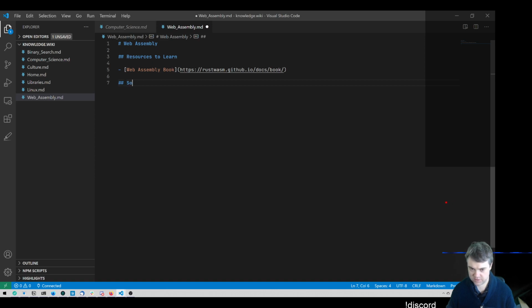Let's see. So software, like, programs needed? Maybe getting started, like wasm pack. Programs to compile to WASM with Rust.